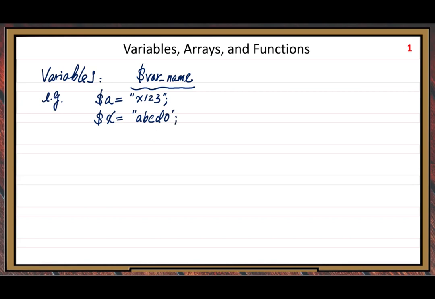Here you can see you do not need to declare the data type. No need to explicitly declare the data type.